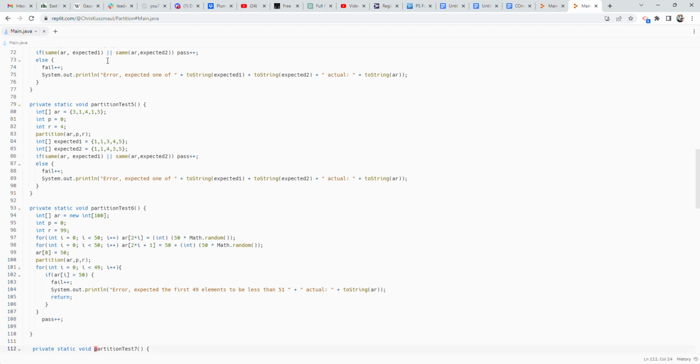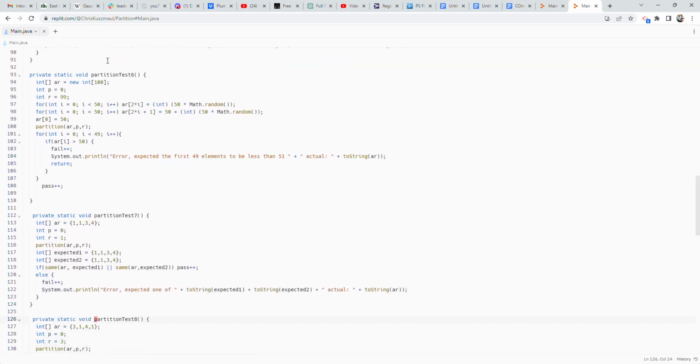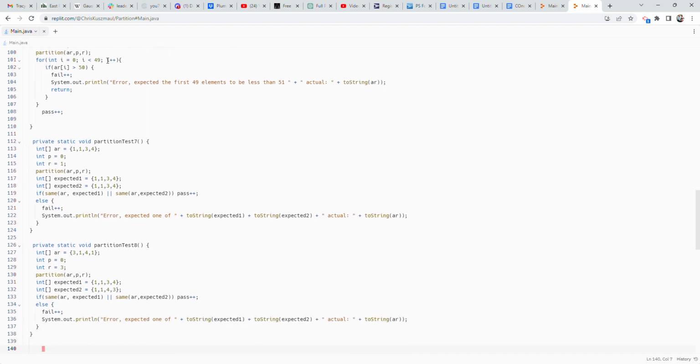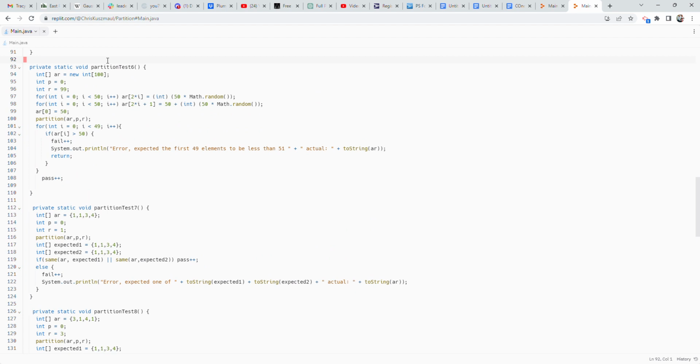Conceptually, I would say that's probably the most challenging piece of code of our whole set here. And partition test 7, finally, I don't remember why I did partition test 7 or partition test 8. Actually, they were created as part of debugging quicksort. After I did partition test 6, I thought partition worked. Then quicksort failed, and it failed on specific cases that were represented by partition test 7 and partition test 8, which revealed bugs in the quicksort code.